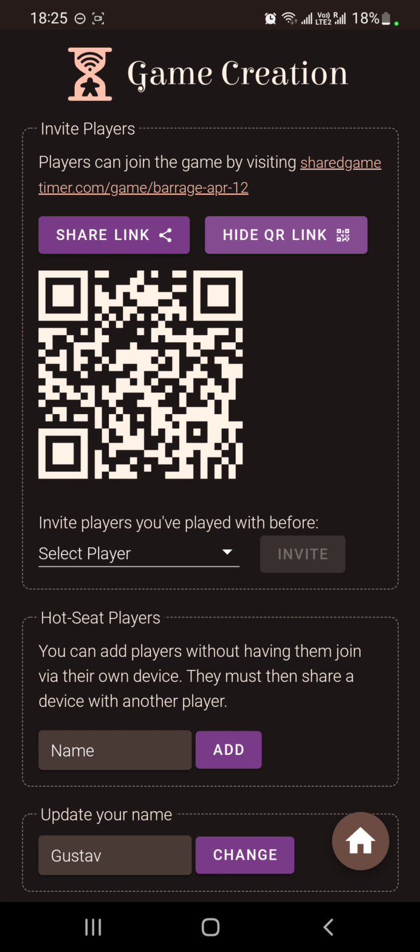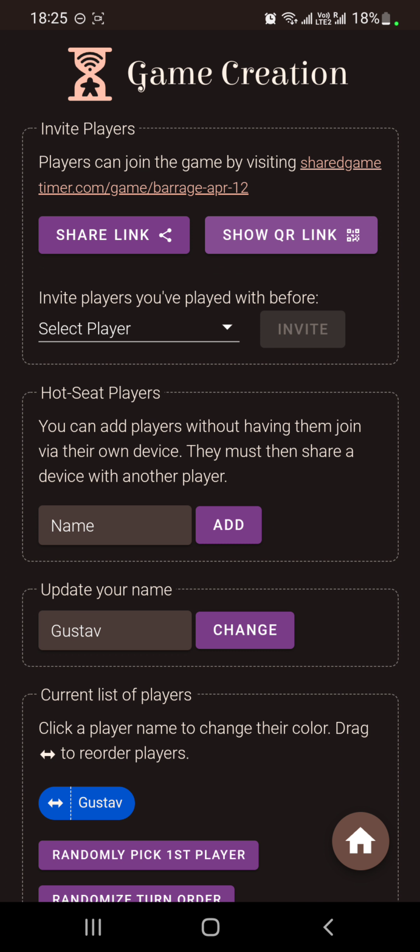Now this does two things. First one is that it solves the problem with a game timer that runs on only one device, is that you have to pass the phone around the table, which is really annoying, especially when embarrassing notifications start popping up. The other thing it does is that it allows for the shared game timer to be used for online gaming. It's really good at that and has a few extra features specifically designed for online gaming. But I'm not going to do this right now.